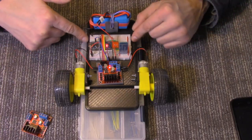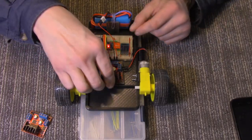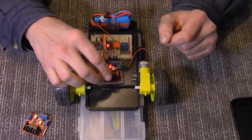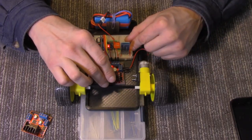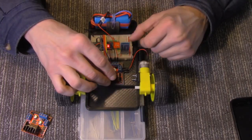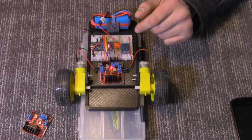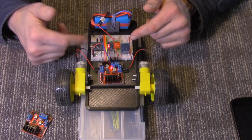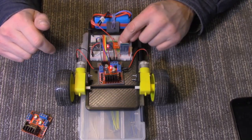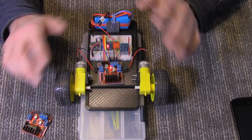Then we have our half breadboard here. When I'm done finalizing, I can just peel the backing off and stick it down, or put a drop of super glue underneath. I also have an HC-06 Bluetooth module — you can use an HC-05 or anything similar. Because of the logic levels involved — the Bluetooth module uses 3.3V logic and the Arduino uses 5V logic — I'm using a logic level converter. I swear by them; I believe they're better than using voltage dividers.